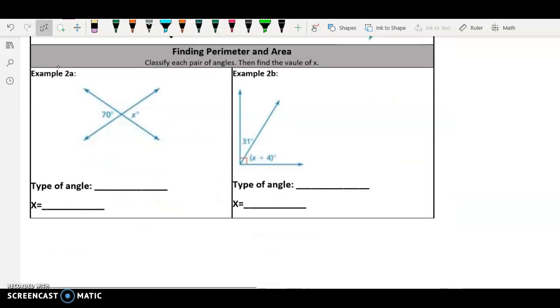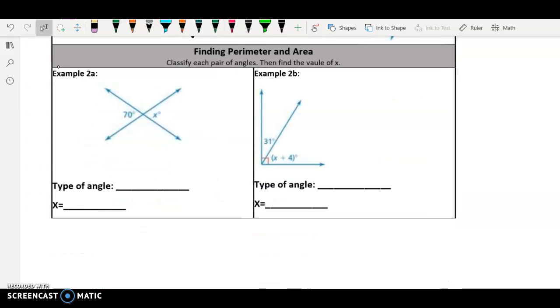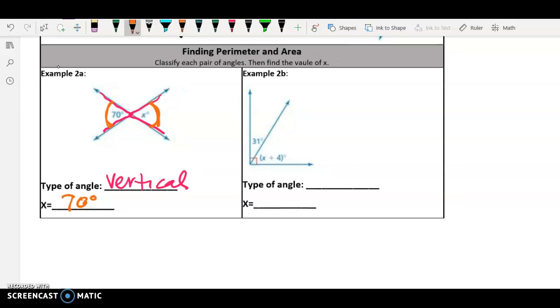All right, so now we're going to solve. So we know that these two are across from each other. So that means that this is a vertical angle. And remember, vertical angles are equal. So if this side is 70, so that means that this side is also 70 degrees. So now we see this little box. So we know that it's going to equal 90 degrees. And so that means that these are complementary.